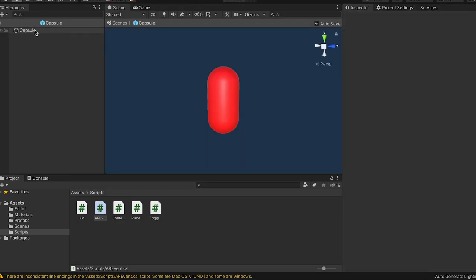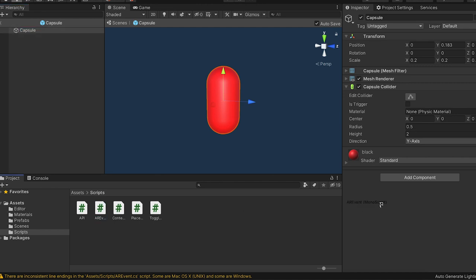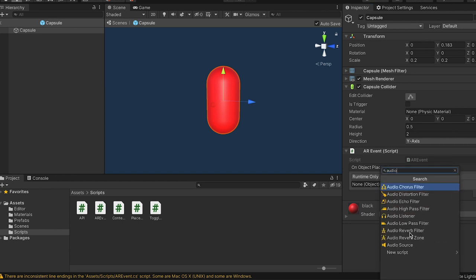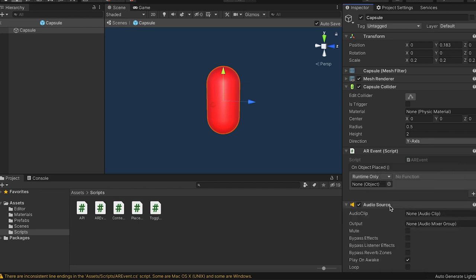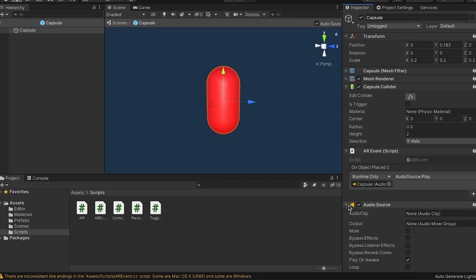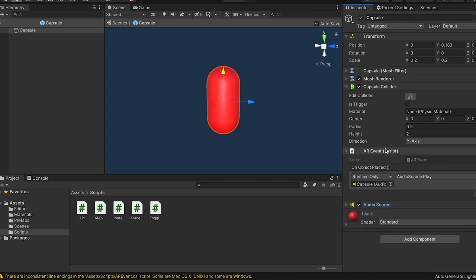if we go back into our prefab here, you can put this Unity event on this object, and then you can add stuff to here. So say you had an animation, or say this thing had an audio source, and you wanted to play a sound when this object is placed, you could drag this in here and we could do AudioSource.Play. So the only caveat here is, this script needs to be included in your project.